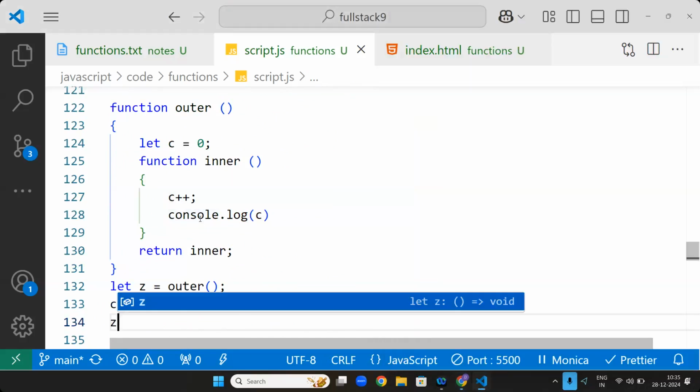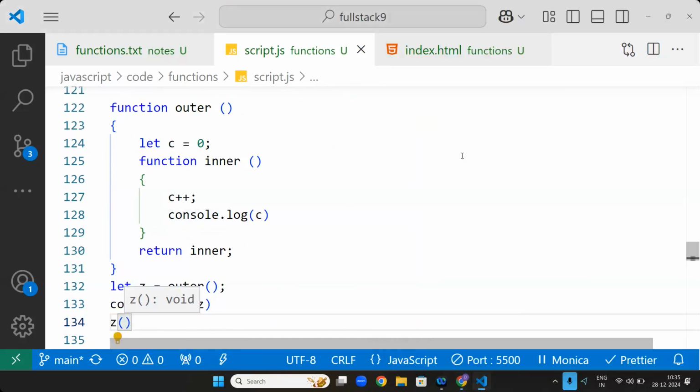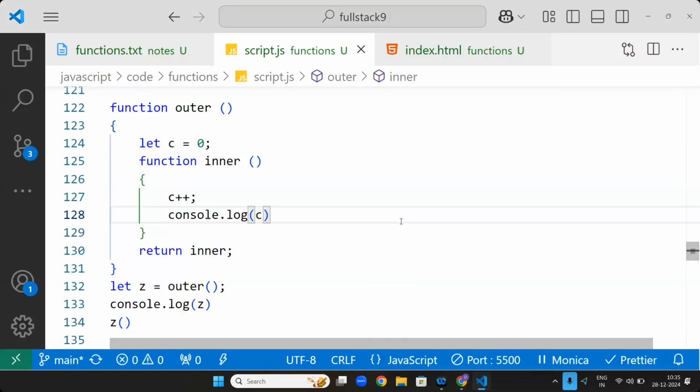Now, if I call Z, indirectly what function am I calling? Inner function I'm calling, na? Are you getting my point? Inner function you are calling. Now, if you call this inner function, what will it print?